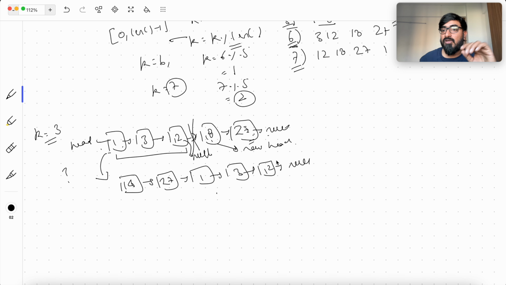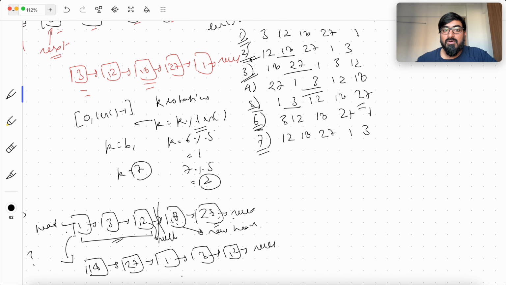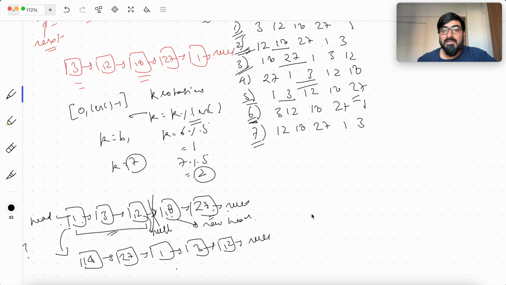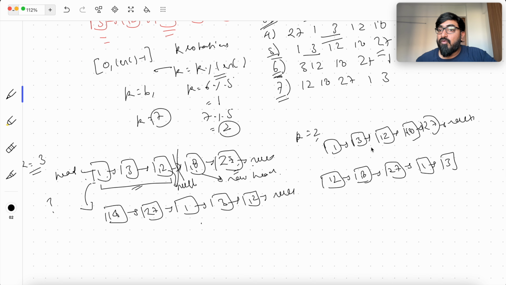Okay, very similar to what we did, but in this case we are just finding the new head after the first k nodes. Because if k is equal to 2, the resulting list is going to be 12 is my head, 18. So for k equal to 2 I skip the first 2 nodes, disconnect this, set the next of 3 to null. This 12 is my new head, and I place this head after the last node. So the last node's next is now this head.